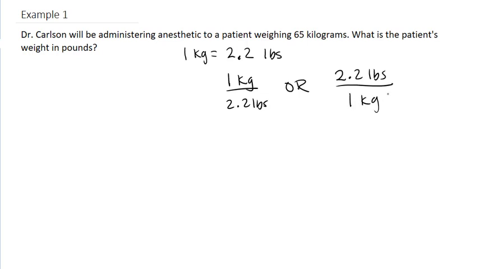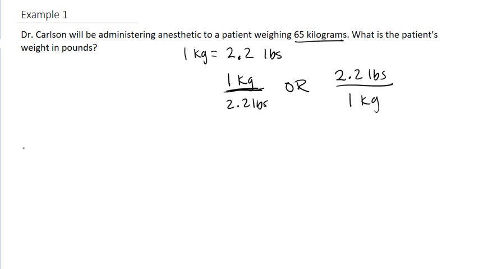Now, this means the same thing, because this over this, either way, is just multiplying the number by 1, because this is the same thing. But when you multiply it by this, you get to see either what 65 kilograms is in pounds, or if you had pounds, you can see what it is in kilograms. So it's just a way to find out.